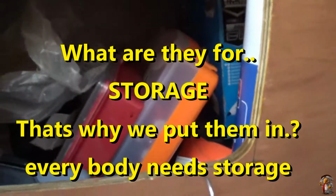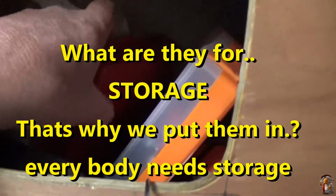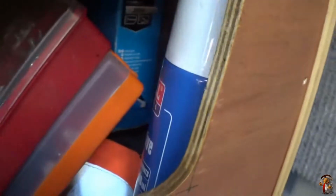Right, now the cubby holes on the top. Tent pegs. Okay, now that is daft as out, it's quite heavy, but it's full of self-tappers and my glue gun. Glue.